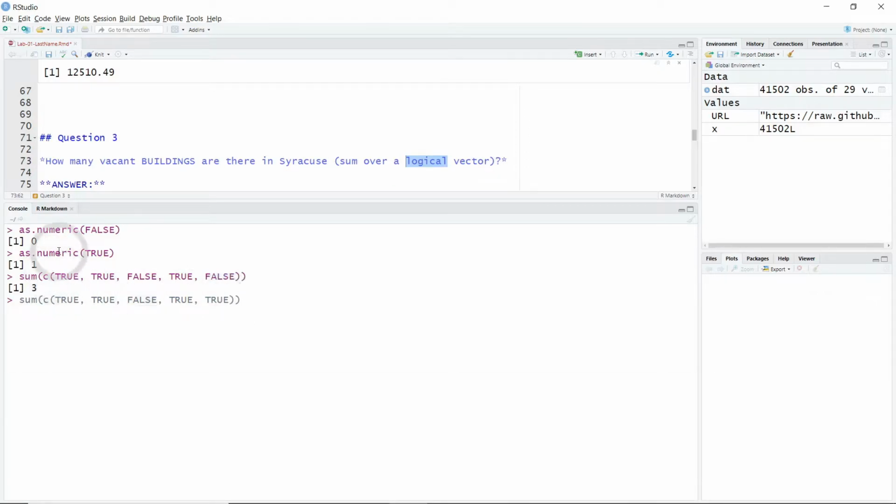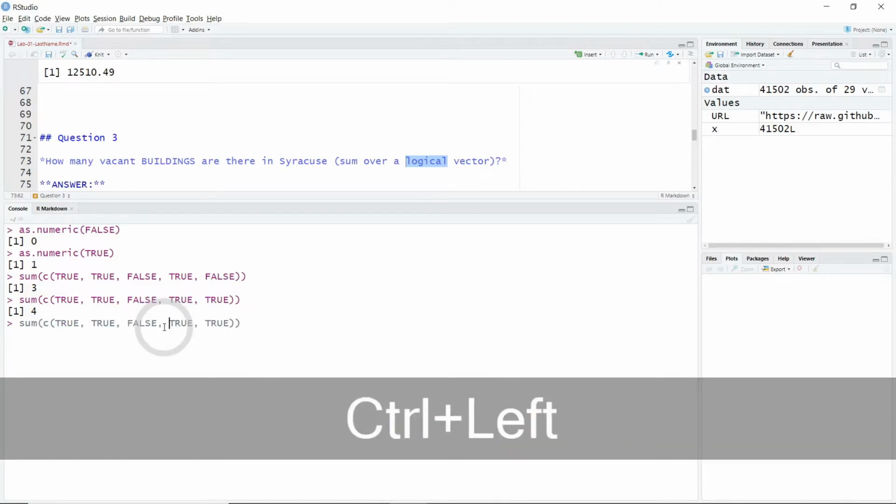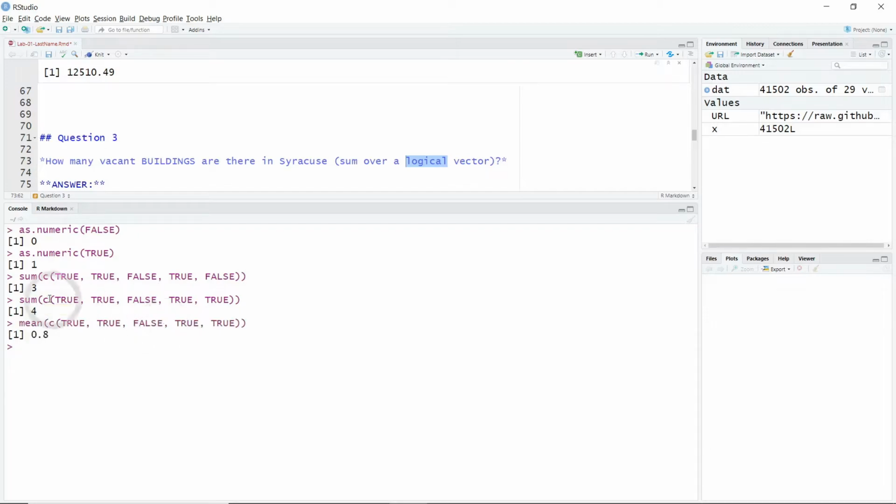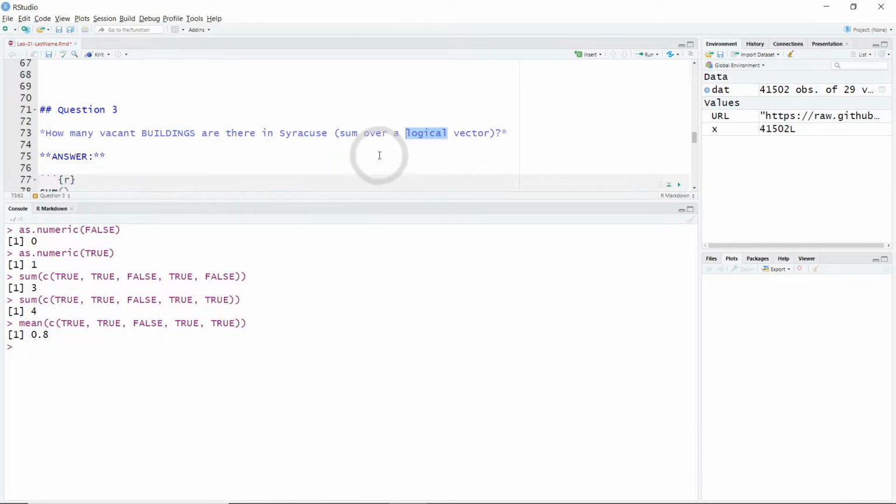Well, underneath the hood, remember, true is equal to 1, so this is going to give us 4. We can even take the average, if we want to get really crazy, by using the function mean, and that tells us the proportion of values that are true. So in this case, 80%, or 4 out of 5, are true.